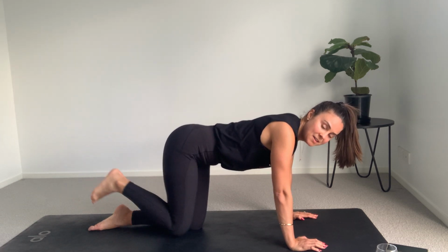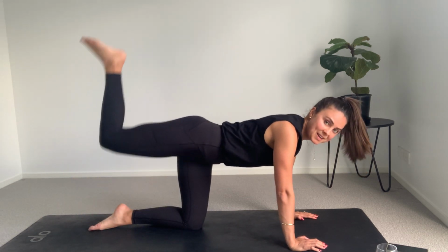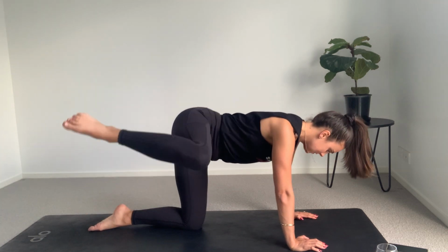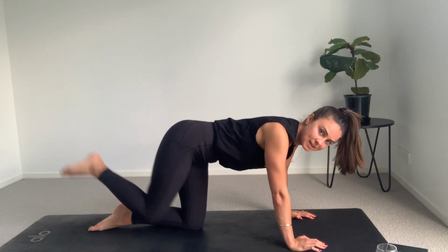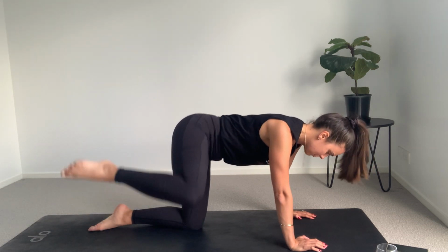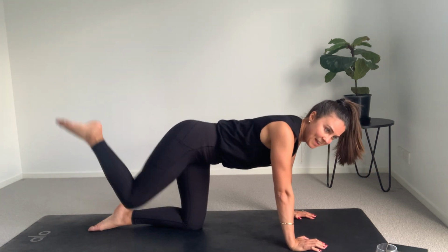Bring that knee down, open, back down, and kick it up. Open and kick for 8, 7. Now transfer the weight into that right hand if we're lifting up that right leg. 4, 3, 2, all in the glutes, 1, and then hold it up.